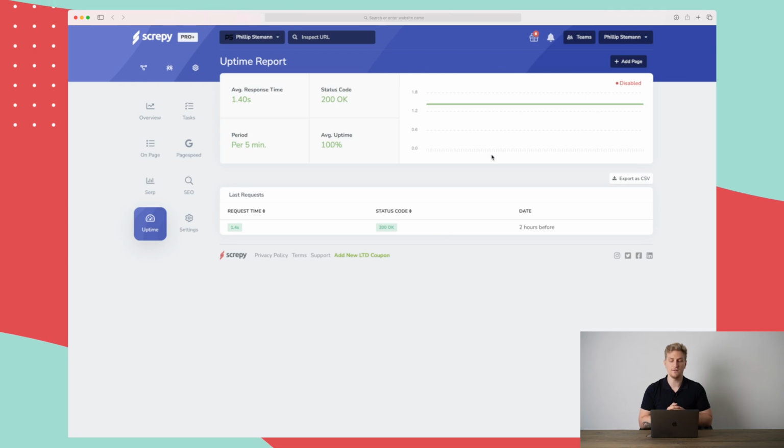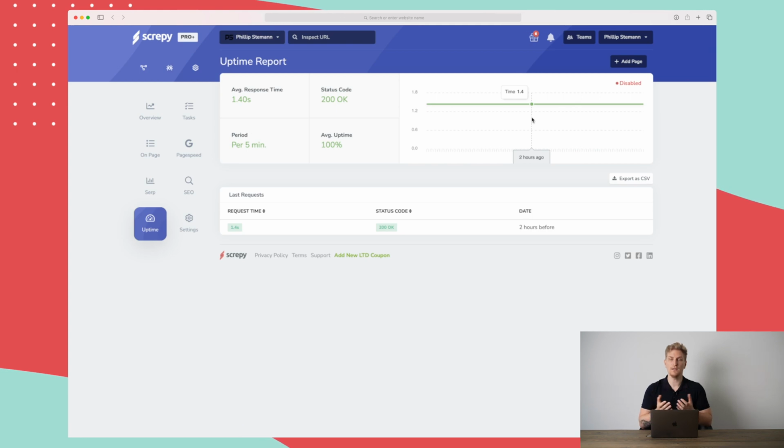Other than that, you can see in a history span, how has it been? Has it always been up? Has there been some times when it's been down and so on? I would like to be able to choose a date range in here, but I can only see for the last 2 hours right now.